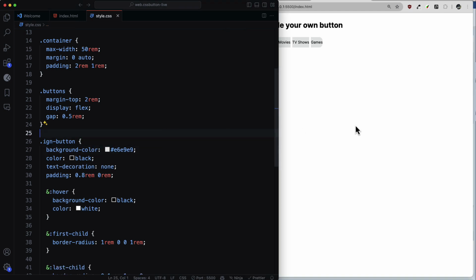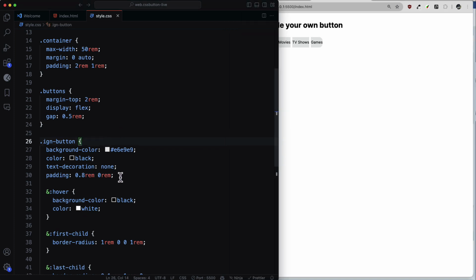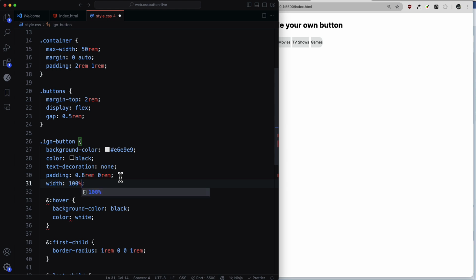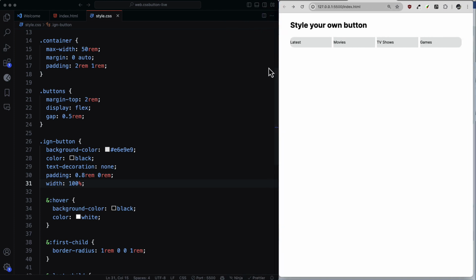And at this point, each element is exactly as wide as its text. You can see that here, right? But that's not really what we want. We want that the whole column gets filled. So what we do is each button will have a width of 100%. And with that, we get the alignment as desired, I would say.